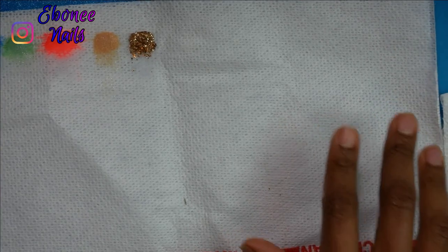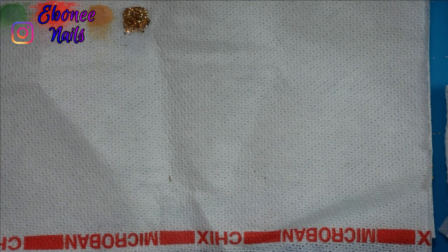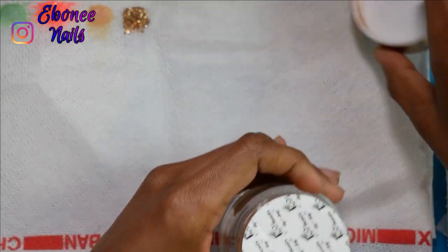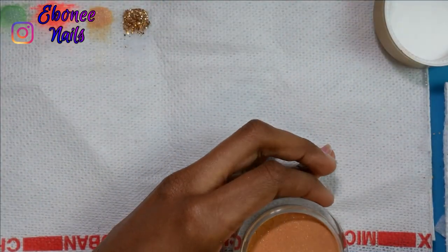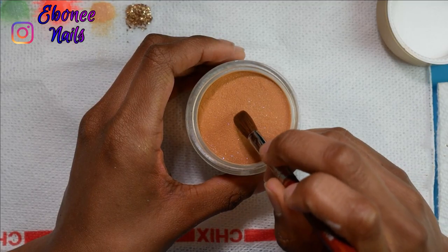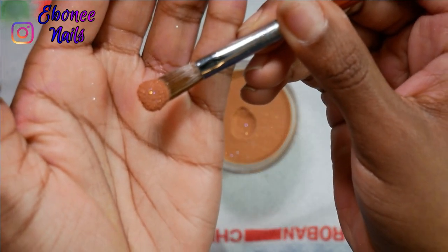Okay, let's get to the next color, you guys. This one is Honey Bunches. Don't mind the paper because I was doing some swatches last night, and then I was cleaning my brush and I forgot all about it. I put a couple of these down in the napkin, so that's what the paper's for. This one is beautiful, you guys.